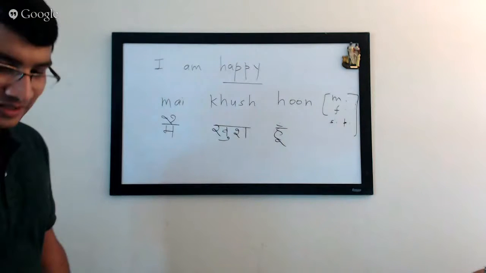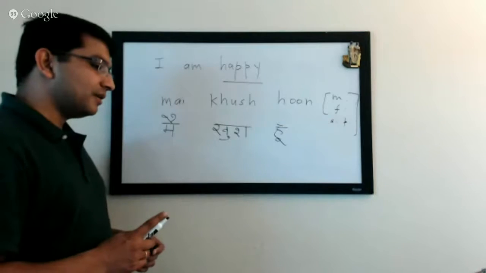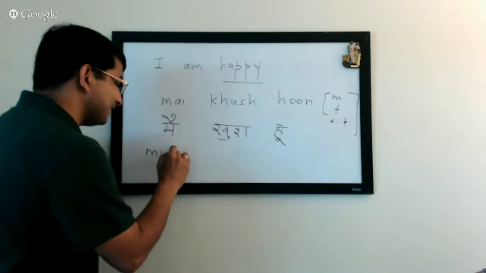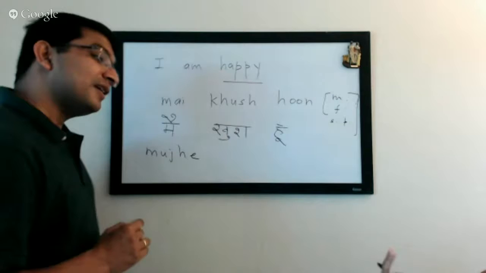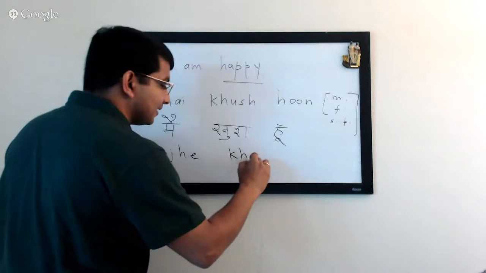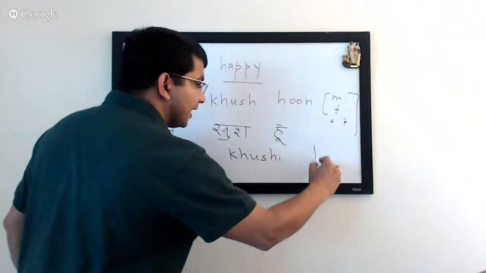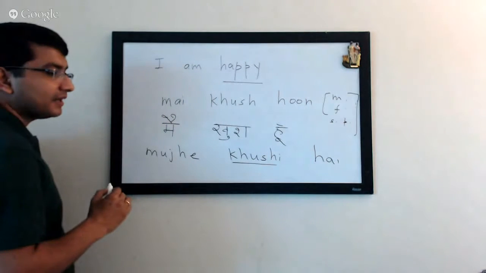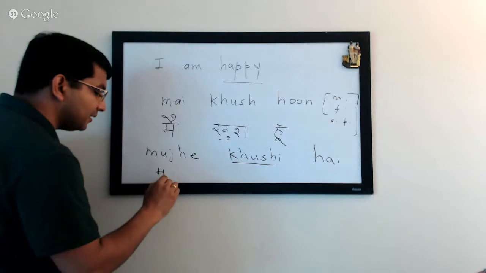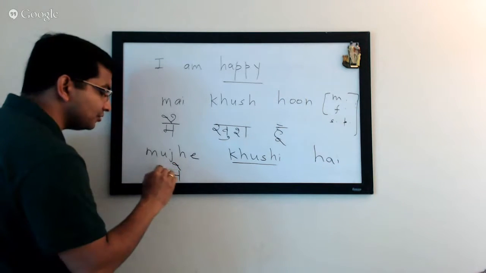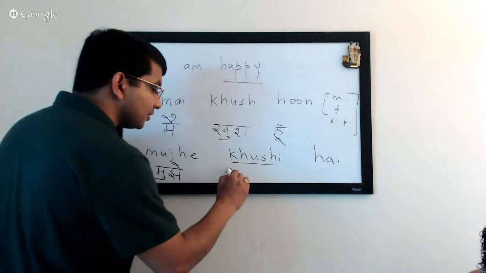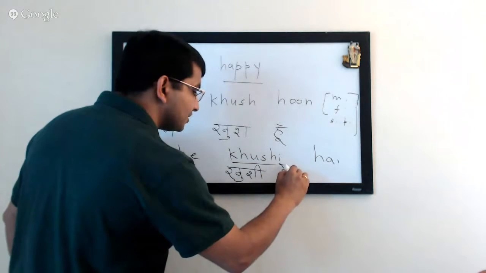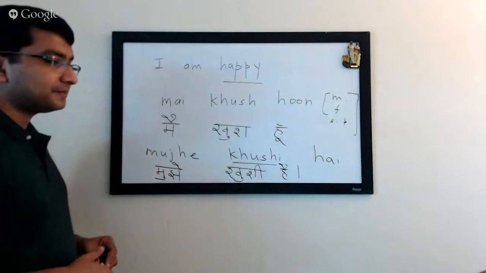What is the other way to say it? Like, what if you want to use a postposition along with that? So I think the other way to say it would be मुझे खुश है. मुझे. No, there's an error. मुझे खुशी है. Okay. Right. And खुशी is, in this case, happiness actually, right? So the way you are saying it is you have a ma, j with a, मुझे, and then you have a खुशी, khu, she, मुझे खुशी है.